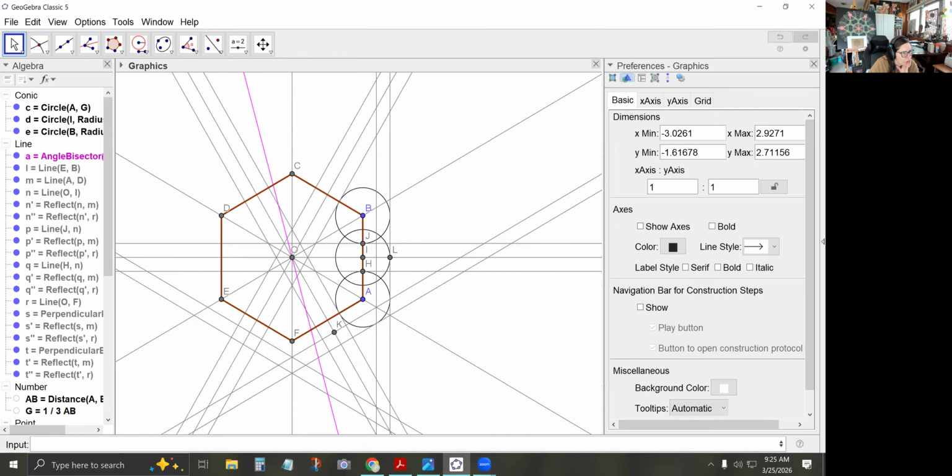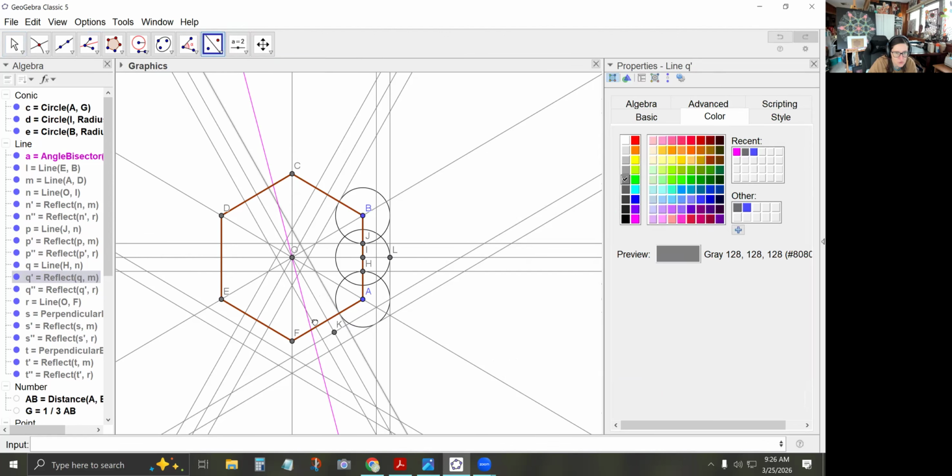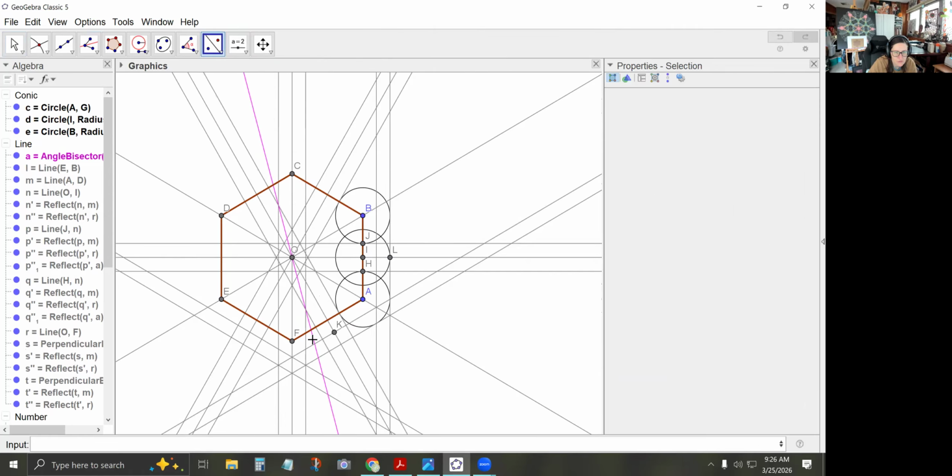And what I want to do is take these channel lines and reflect them over that angle bisector. So with the reflect about line tool, I'm going to control click those and reflect over that. And I want those all the way around also.